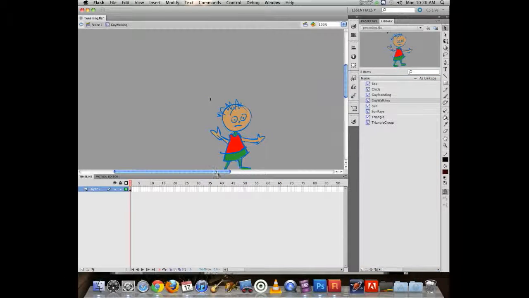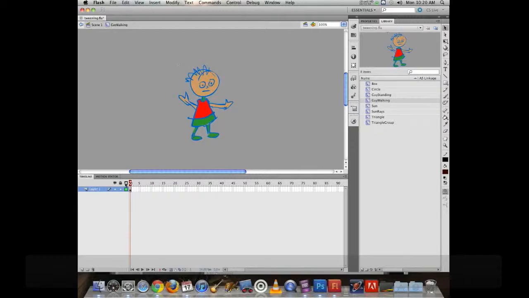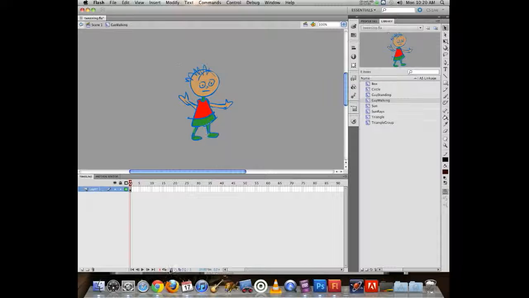Now if I want him walking, we can see here he is, and actually I'm not even going to worry too much about onion skinning here, but here is the guy, and I'm going to do a little cutting here.